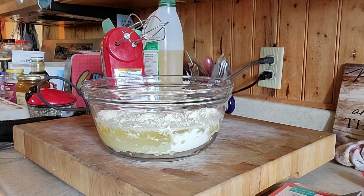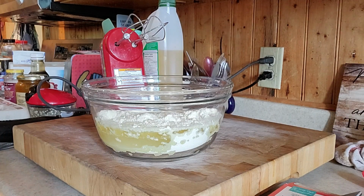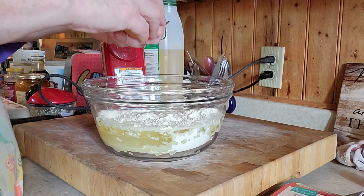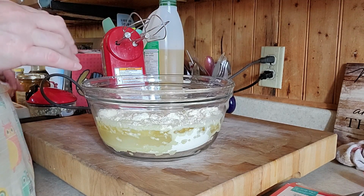Oh, I got something in there. Oh, I got a bacon pan in there. I gotta get that out. Got my oven on the heat and I can smell bacon. I'm like, what? Okay, let me get this out. Okay, where are we gonna put you? Over here. Sometimes I keep the bacon pan in case I use it. But I'll wash it up probably today. I won't be using it. Maybe a little bacon grease in our kale. That would be good.